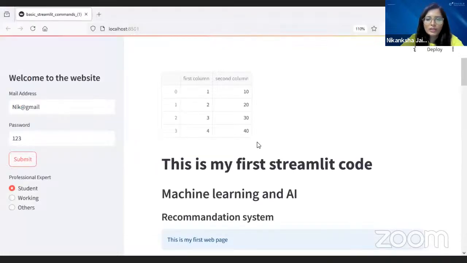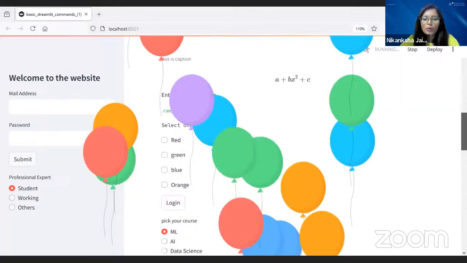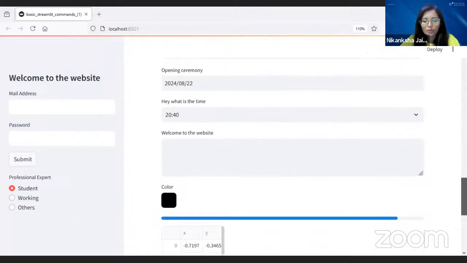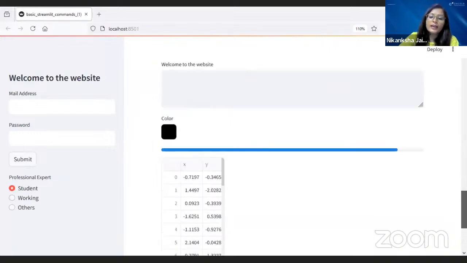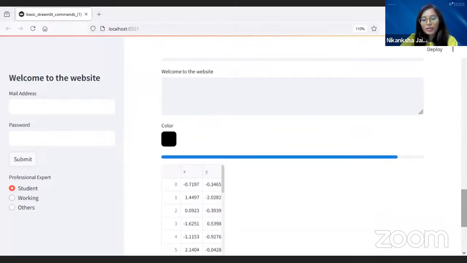We refresh and check the output. It will take time, and then it will show you like this. It has created a random numbers table where I have just X and Y columns.